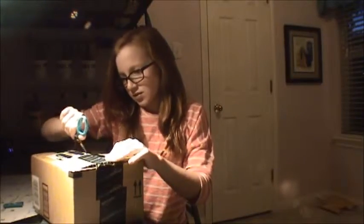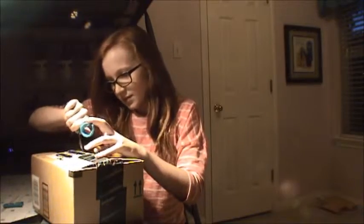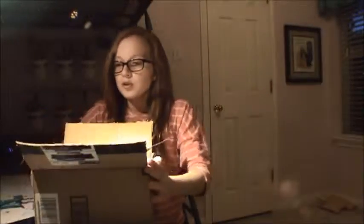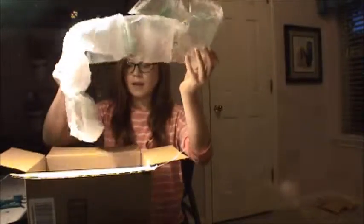Come on, box, open! I hope I didn't just dent the camera, that would be really bad. Oh, it's bubble wrap. Amazon, you know me, frustrated so well. We got bubble wrap. Ooh, bubble wrap. Well, those will be fun to pop later.